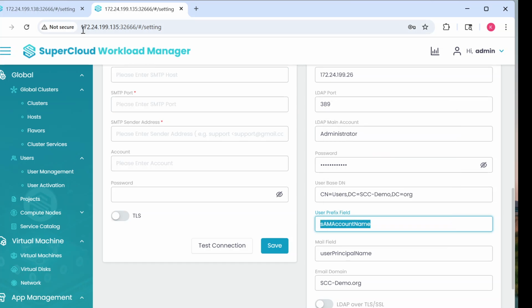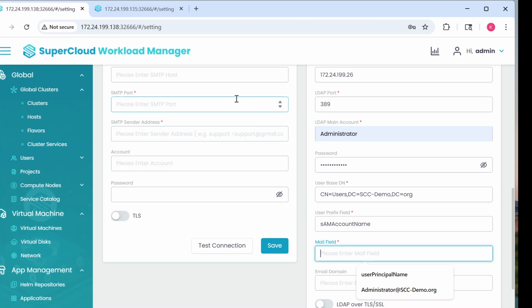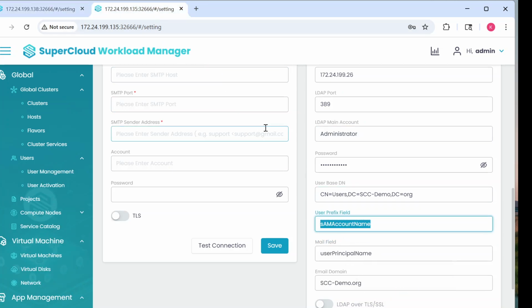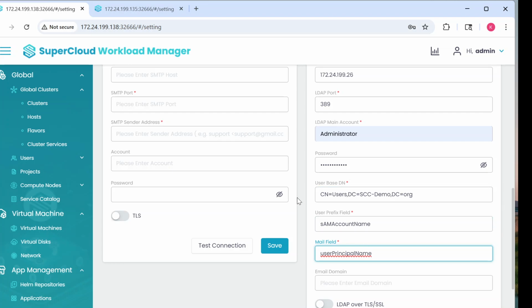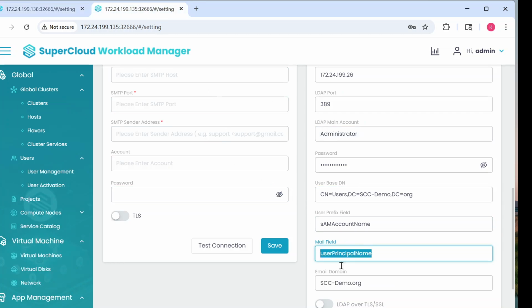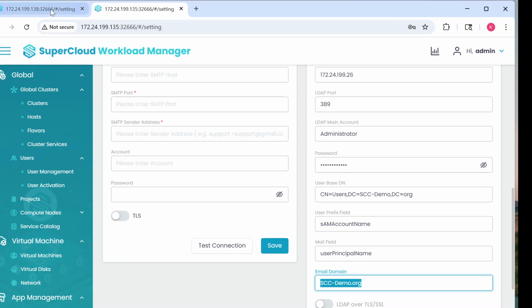The user prefix field we'll fill out too, and then the mail field, cut and pasted over. And then the last one is the email domain, which is scc-demo.org.